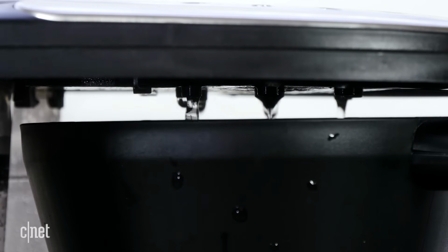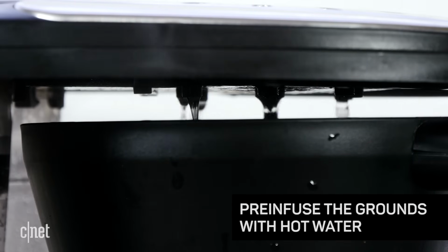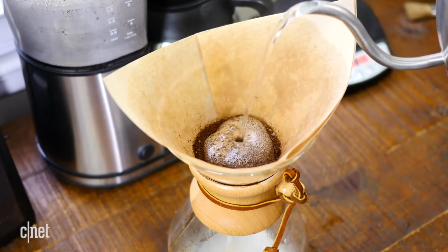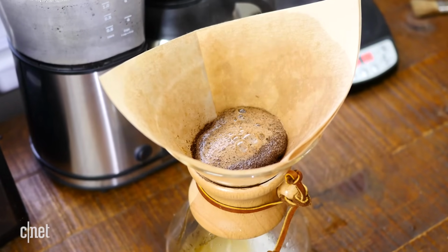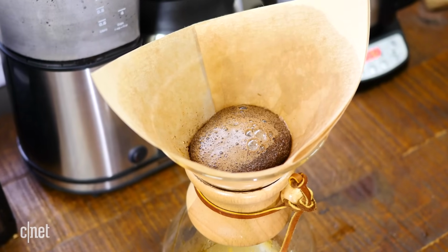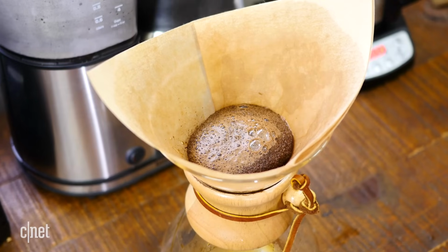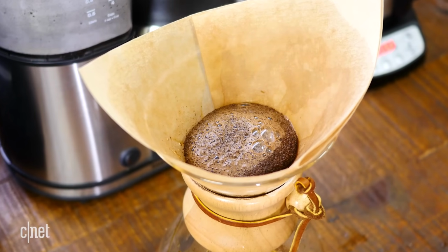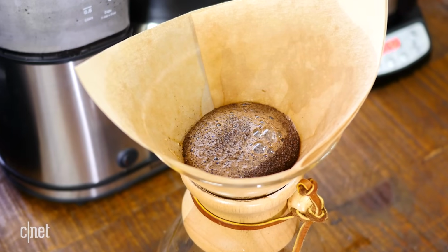A crucial step that a lot of automatic coffee makers skip is pre-infusion, also known as the bloom. In this step, you prep the coffee for extraction by pouring hot water over the grounds. This helps release any remaining carbon dioxide left from the roasting process. If you skip this step, the carbon dioxide left in the grounds can actually repel the water, leading to under-extracted coffee, or effectively, a weaker brew.